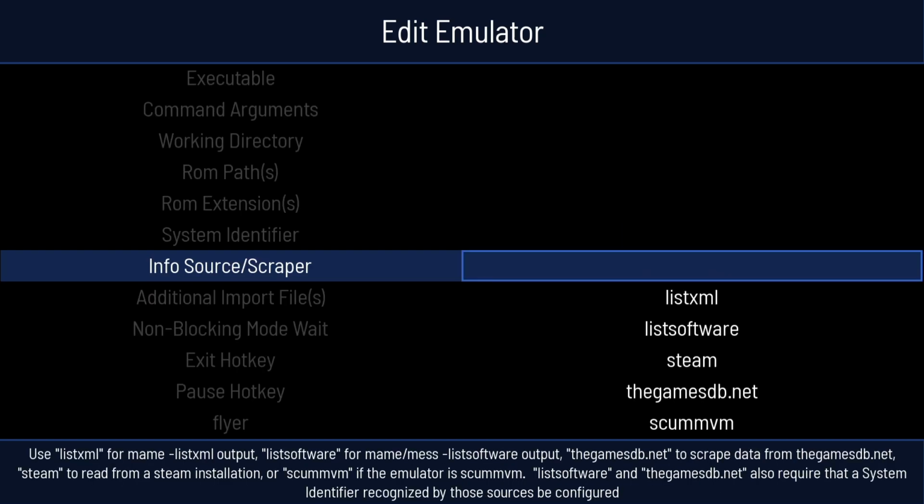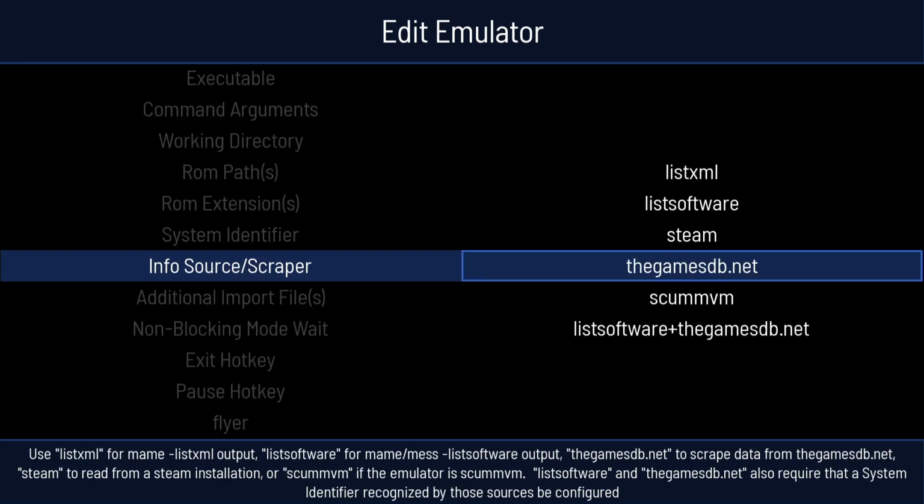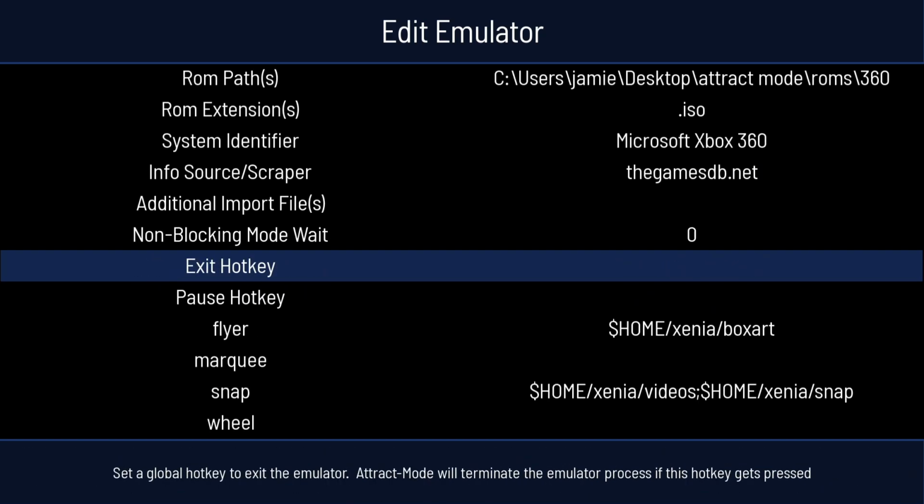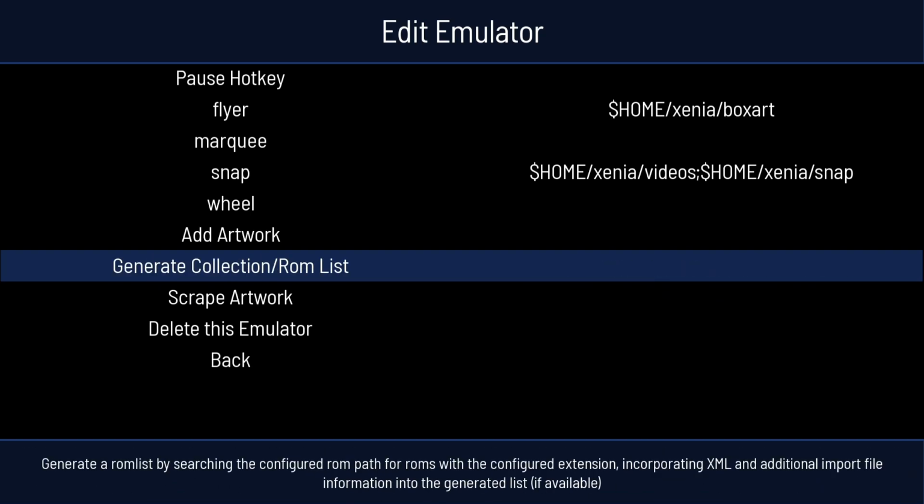Info source scraper. If we go into this one, we're going to use the games database, which is going to scrape our games, hence why we just need to use the games database for system identifier. If we just scroll down, we're going to firstly go to generate collection ROM list, press enter, and scrape artwork.